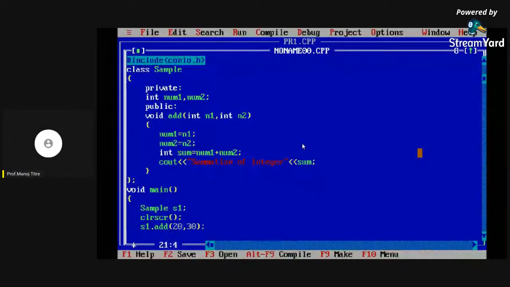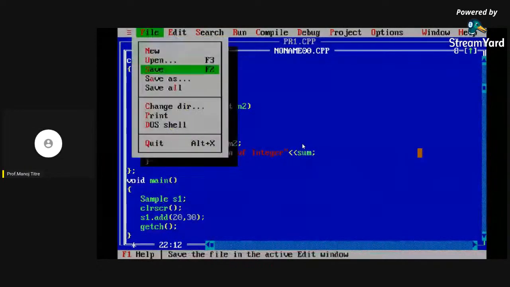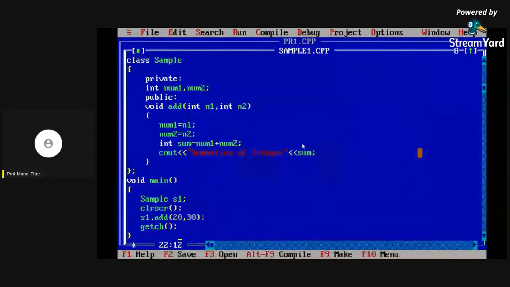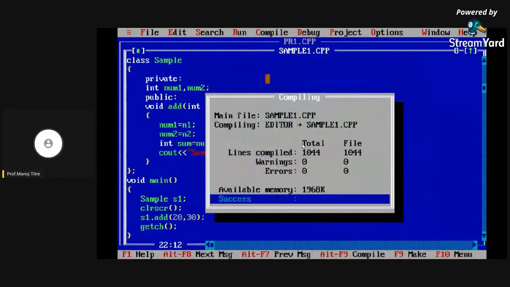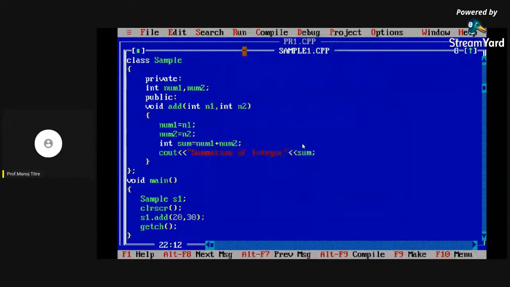Then we complete here with getch. We save this program as one.cpp. Now when we compile, presently there is no error. The summation is 50, 20 plus 30.